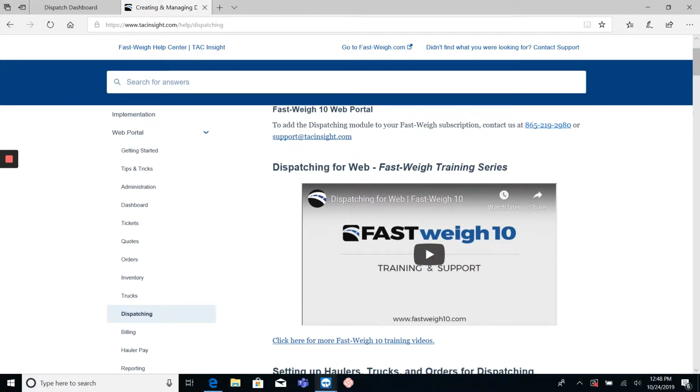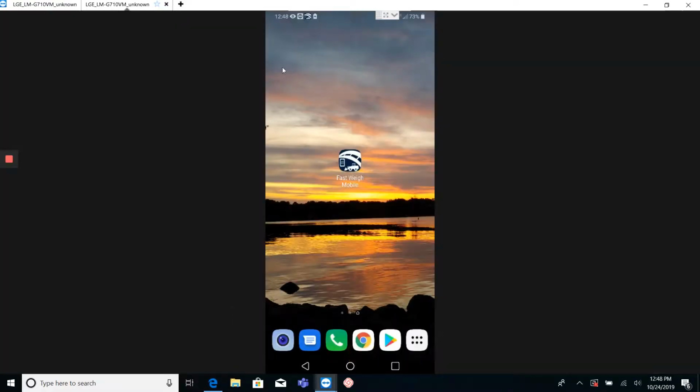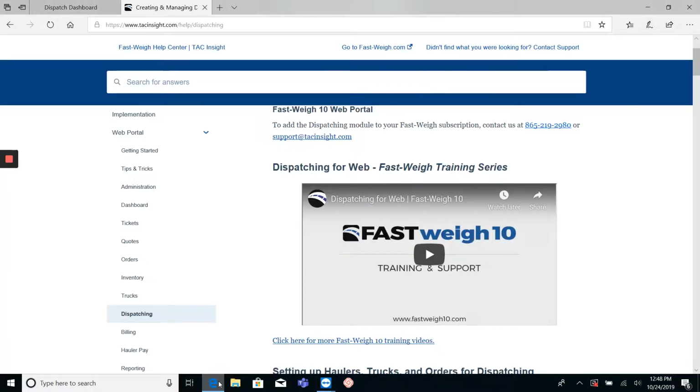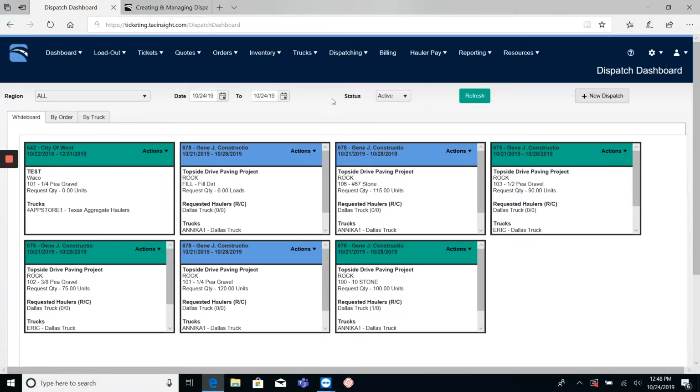Okay, so dispatching for mobile. Let me bring up my remote mobile viewer here so you can follow along on my smartphone. This is the in-cab mobile app for your drivers, which can be used alongside dispatching for web. With the mobile app, your drivers can print, receive, or even just track tickets for their own deliveries. They'll receive dispatching notifications on the app, delivery location mapping, and it also unlocks all of our advanced GPS tracking features that you can find on the dispatching for web. So you can locate and track all of your truck activity live from the web portal.